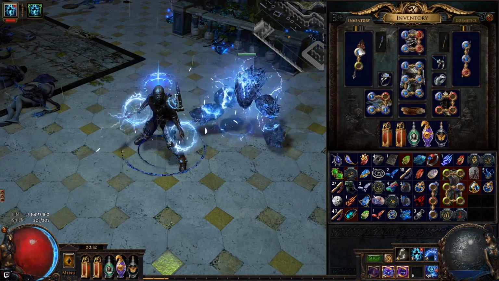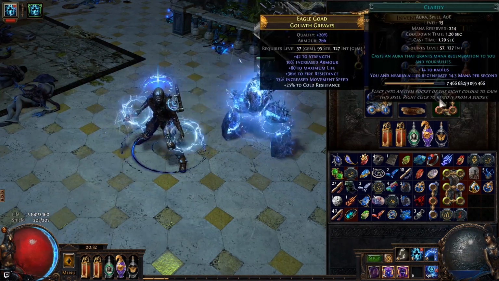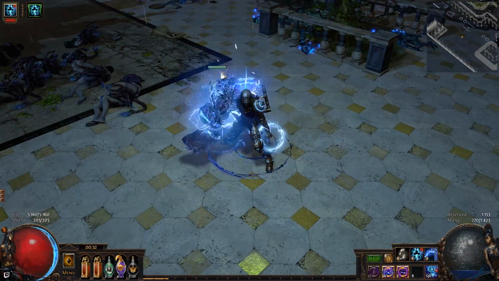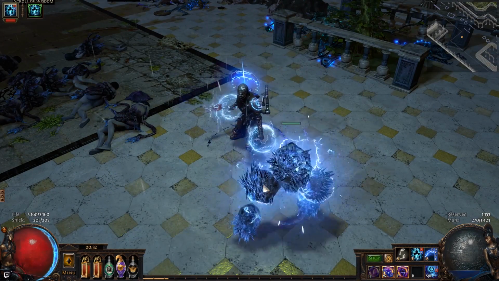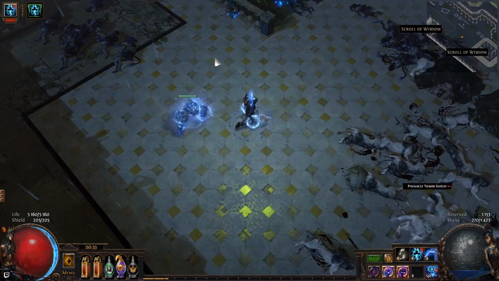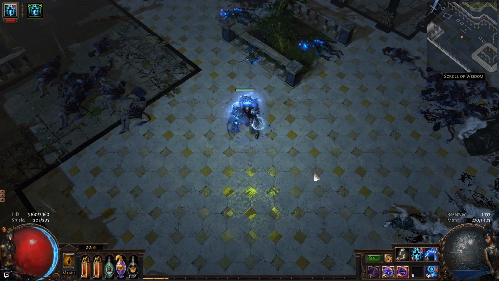They are mostly leveling up. But as I said, I haven't optimized everything, so this is just me experimenting around. And I have a Clarity here as well. Anyway, this was, as I said before, not really a build guide, but my idea for a real Arc build. And Arc is actually one of my old favorite skills.